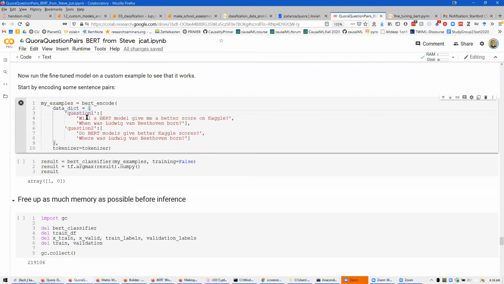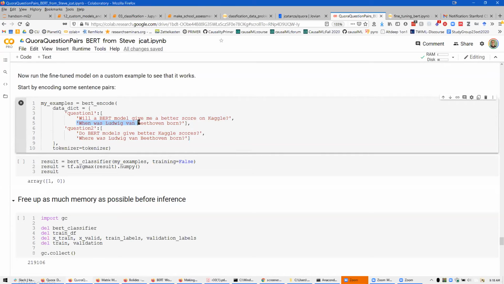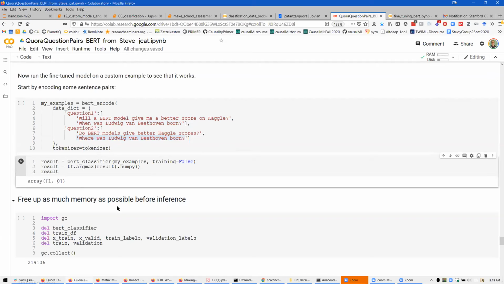So this is the first question, and these are the 2 corresponding sentences, and they are the same questions, and it correctly says that. The second example is, when was Ludwig van Beethoven born, and the corresponding question is where. And as Steve said, they're not the same question, and so the model correctly decided that.